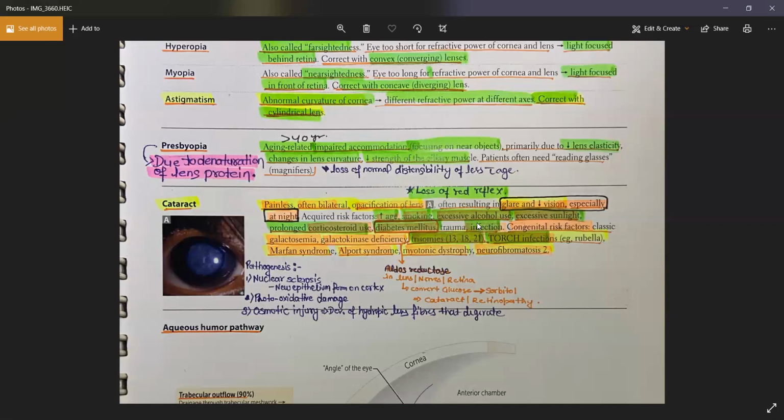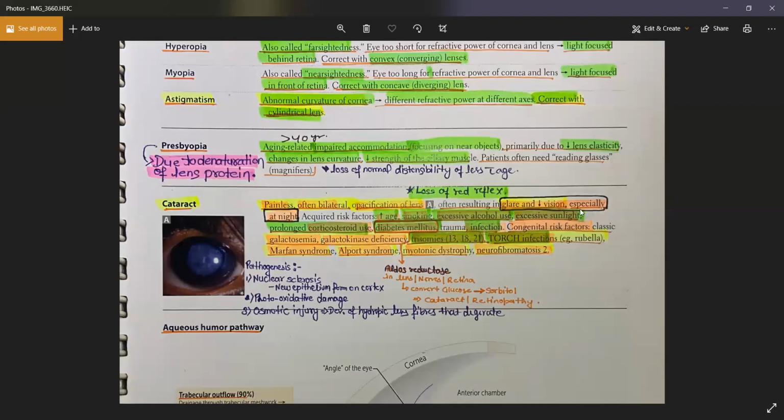And because of the excessive alcohol, you're also using all this NADPH, right? NADH, NADPH or NADH? NADPH it was, I think. Alcohol gets converted into aldehyde and acetaldehyde and then acid. So that consumes all the NAD plus, which gets converted. It consumes all the NAD as well as NADPH, right? NAD will be converting into NADH, and NADPH will be converting into NADP, right? Because of this loss of NADPH, you're having this oxidative damage, and that again can cause a cataract.